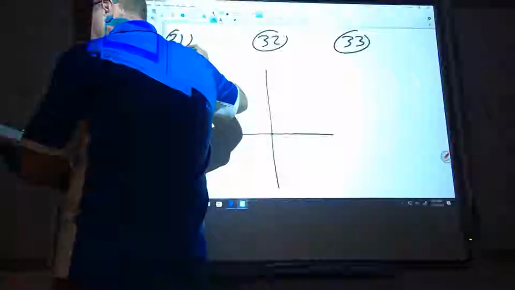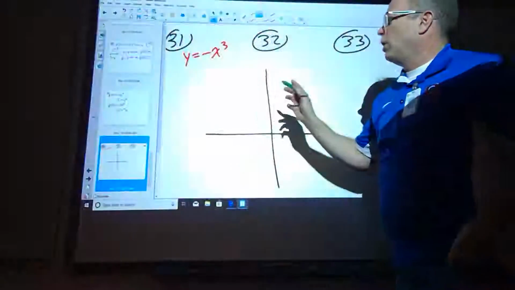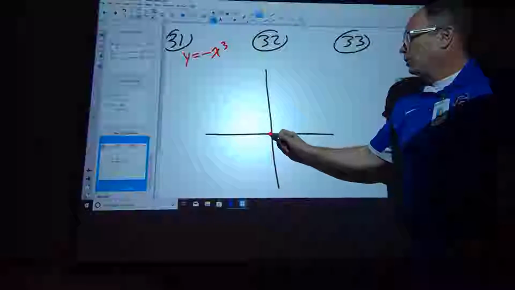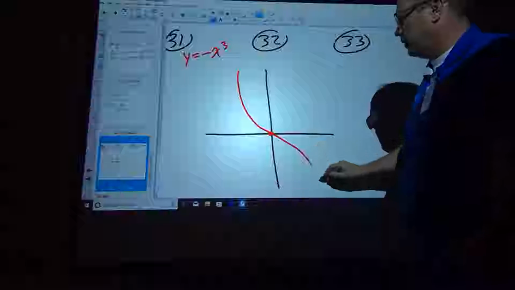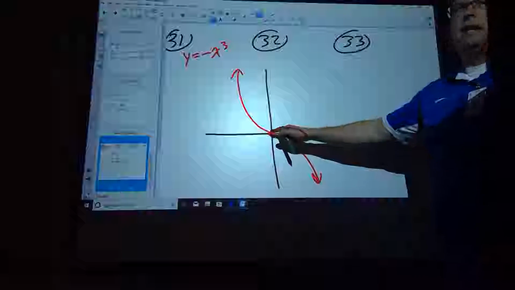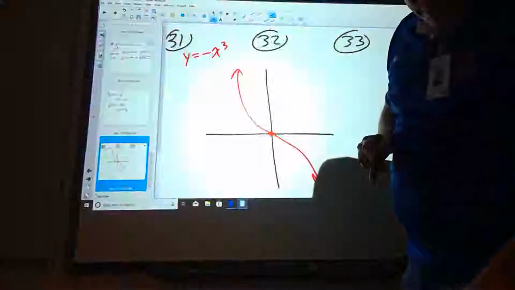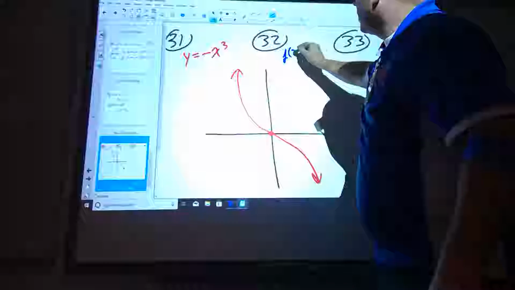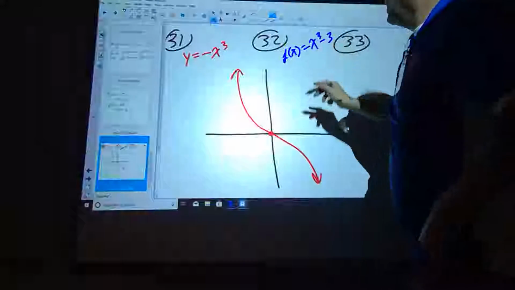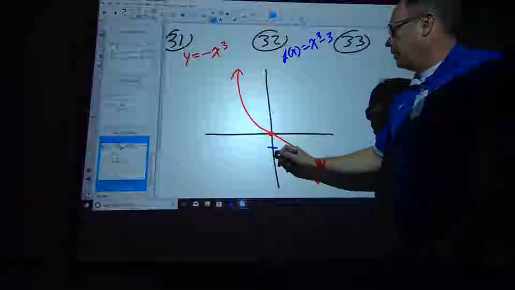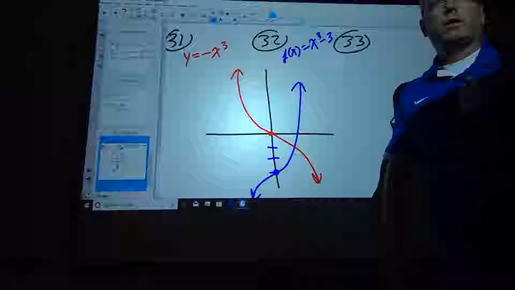So this one is, what does y equals negative x to the third look like? This is the only thing I'm looking at when I'm grading it. You have a dot right there. It's going to go right through it, and this one's going to look like this. So I'm looking at that dot. Now, the next one, let's do blue, f of x is equal to x to the third minus 3. You just move it 3 down. So then I'm looking for this dot here, and then I'm looking that you have it going the right way. Does that make sense?